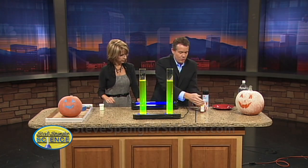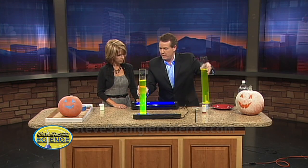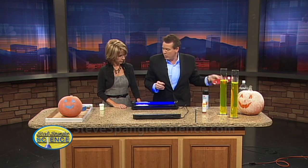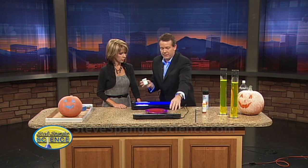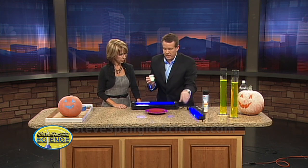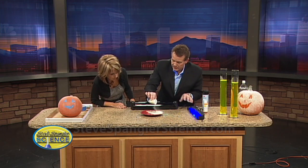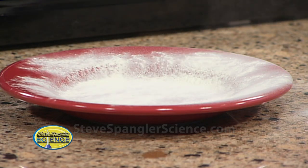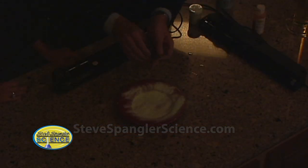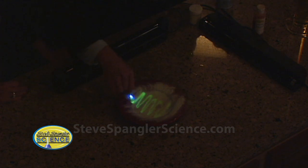There's something else that's fun too. Let's say we want it to glow after the lights turn off. This is a powder — it's called glow powder, though there are many different names for it. Chemically it's called zinc sulfide. I'm going to sprinkle some of it out here. Now if we dim the lights, I have a little handheld black light. Watch this — you can actually draw with light using the glow powder.